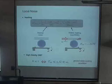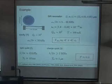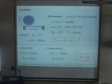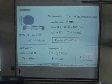Okay, here are some numbers that maybe I don't want to go into. So the claim at the very end is that if you look at spin and charge qubits in terms of these numbers, you can achieve fidelities that are probably somehow realistic, of the order of maybe 90%. One would like, of course, to go higher, but in theory it always depends on your level of optimism, what you put in here. But achieving 90% for the transfer would actually be quite significant.